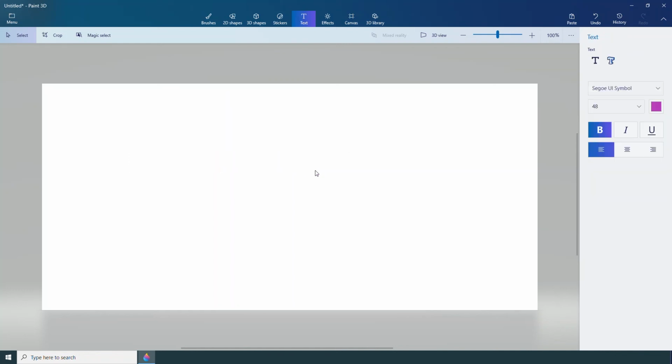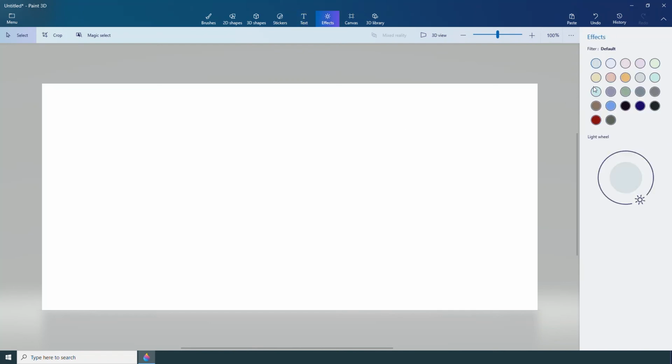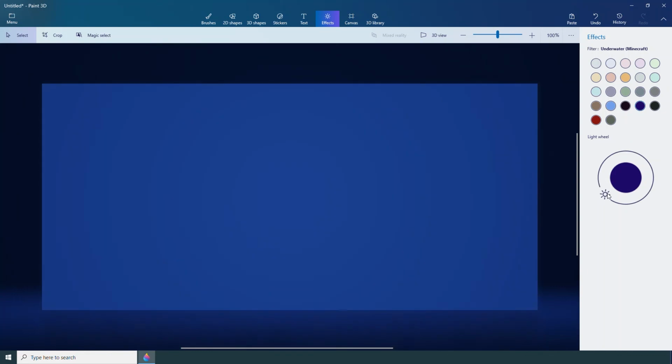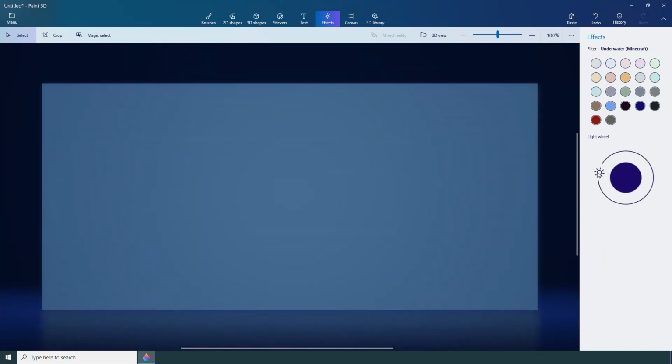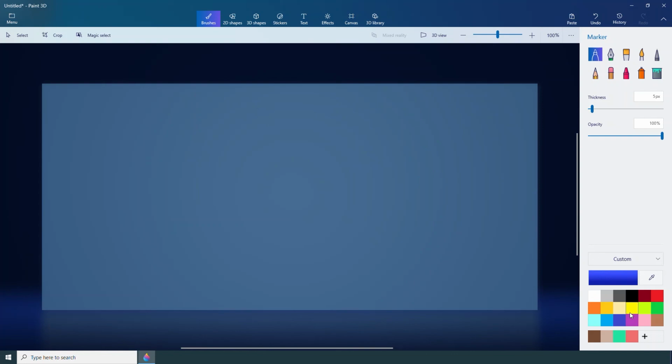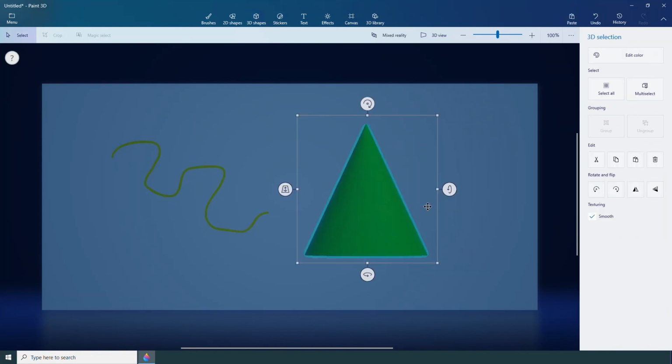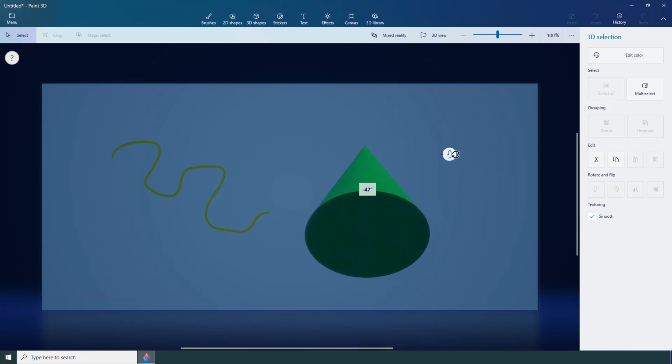Up in the top of our toolbar, we see the Effects button. And this allows us to modify our canvas and our workspace to have some different coloration. This could help us depending on what kind of project we are doing. Here we see this really dark blue effect. Depending on what kind of scene we are trying to create, this could come in handy. Maybe I find this to be a little too dark, so I might want to go ahead and choose a lighter effect.